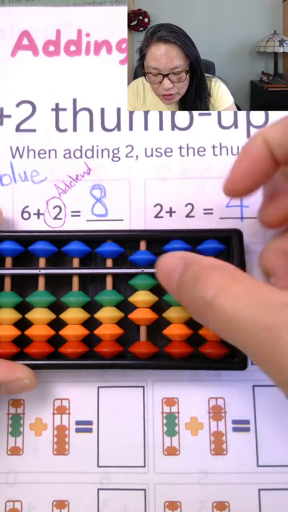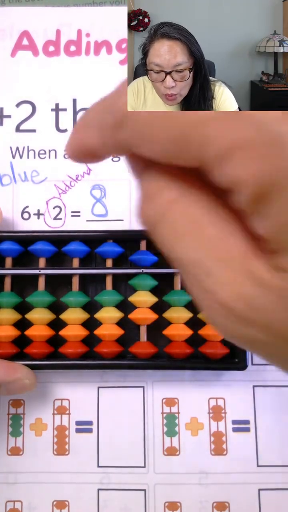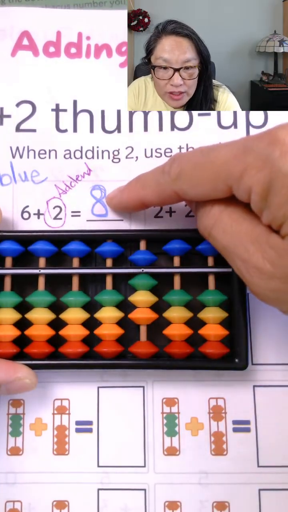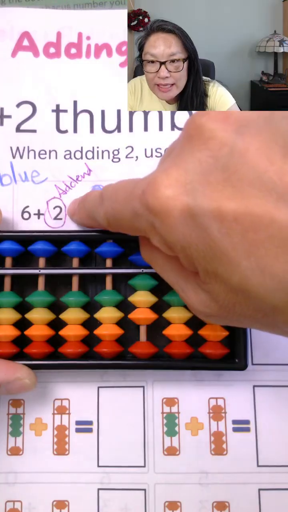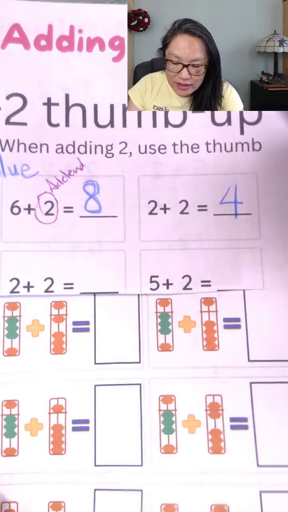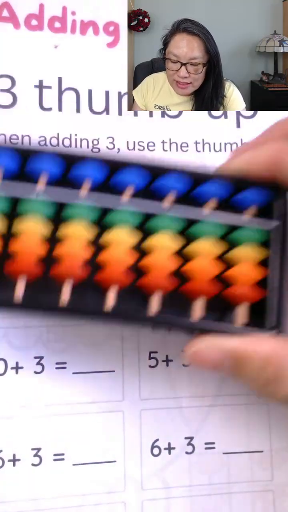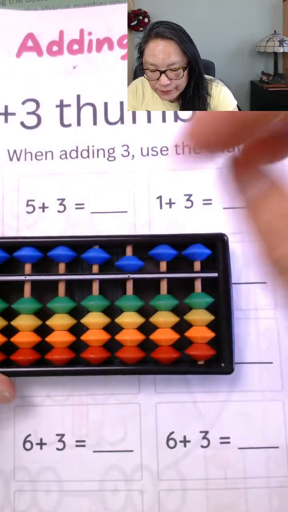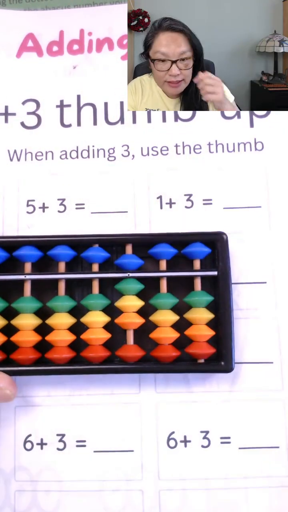Yes, we can add the 2. So my final answer is now 8. We're not looking at how many ways we can do the 8. What we want to do is, can I add the 2? That's it. Can I add the 2? So the next one is 3. So you'll notice that when I add the 3, I have 5, and then I add the 3. Can I do it? Yes, I can do it.